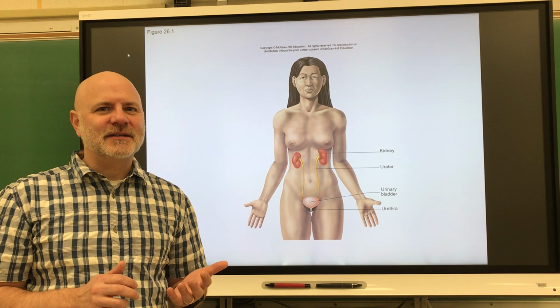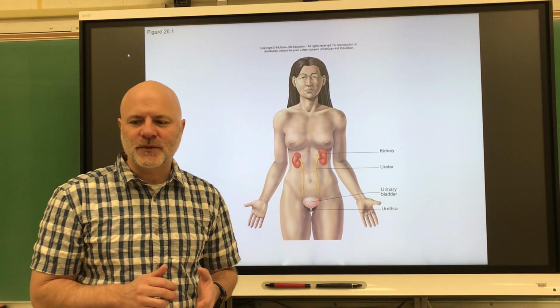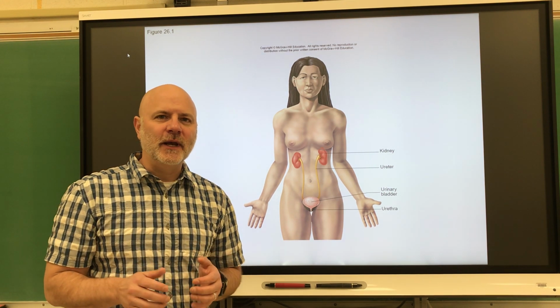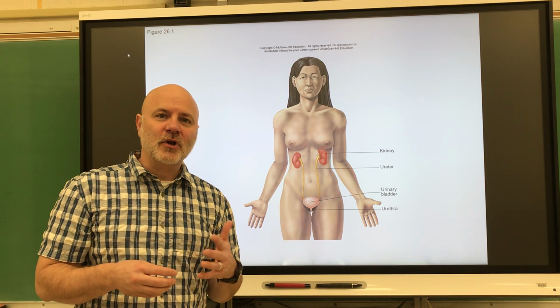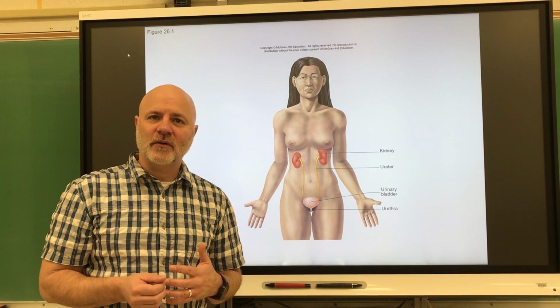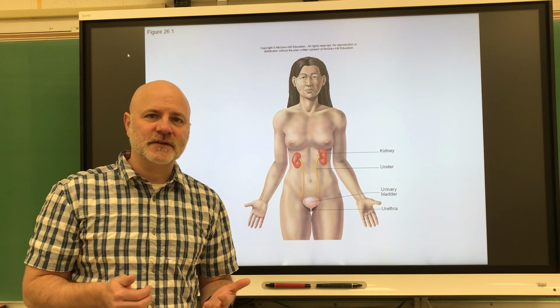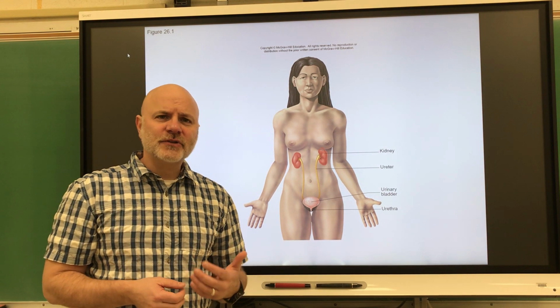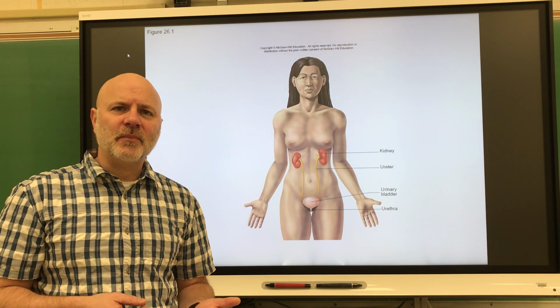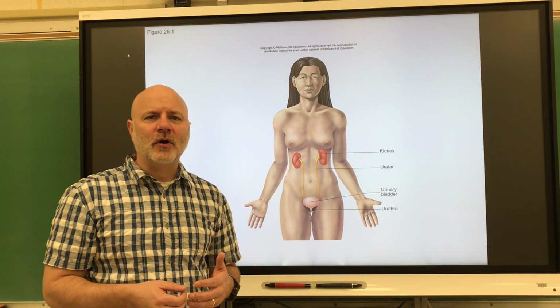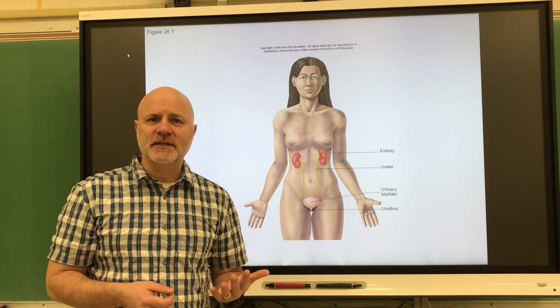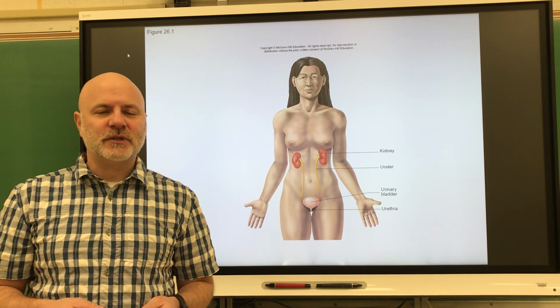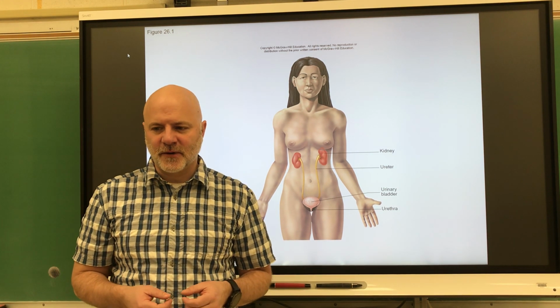Next, it controls the rate of red blood cell formation by secreting erythropoietin. If you remember, erythropoietin will go to our red bone marrow and cause our red bone marrow to make more red blood cells, which increase the oxygen levels in our blood. It also regulates our blood pressure by secreting a hormone called renin, whose ultimate effect is to increase our blood pressure. And we'll talk about that later in this chapter.